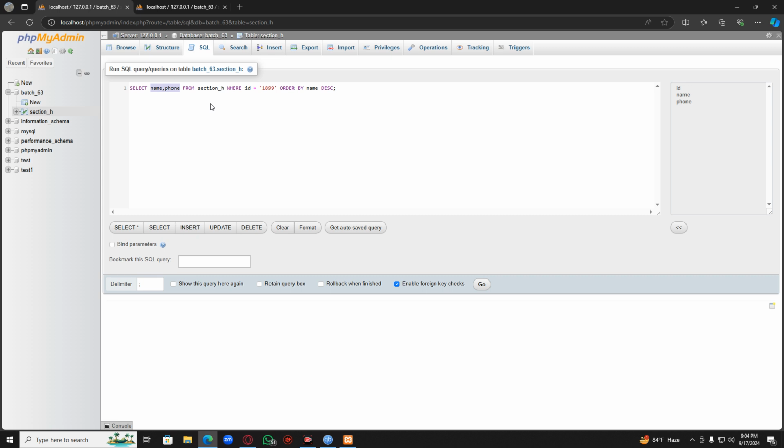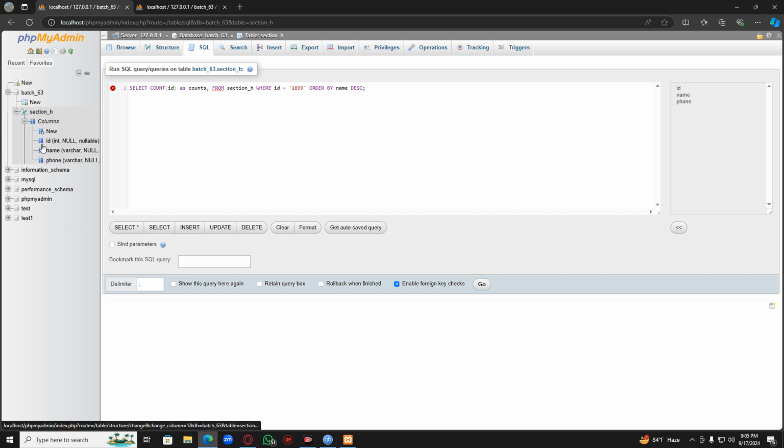Alright, select, this is the aggregate function count. I wanna count the IDs, how many times each appears, from section H. We will use group by ID.